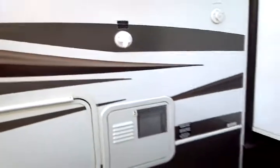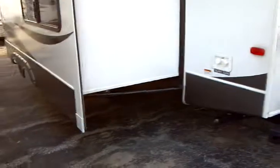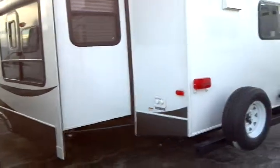The city water connection right there. The sewer connections would be along the underside around this corner. The sewer connection also includes a black tank flush on the Cougar unit. 30-amp electrical service on the back here. Here's your fresh water gravity fill and city water connection on this back corner.